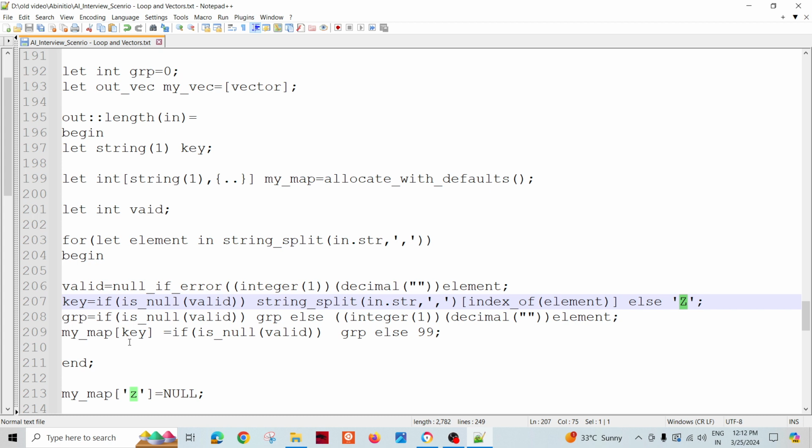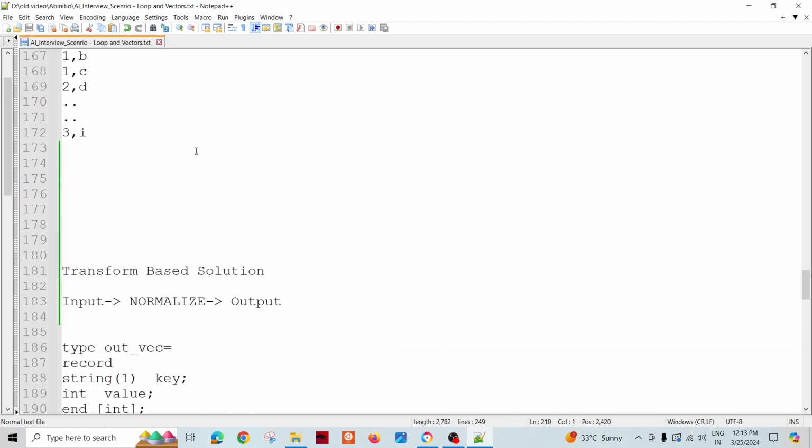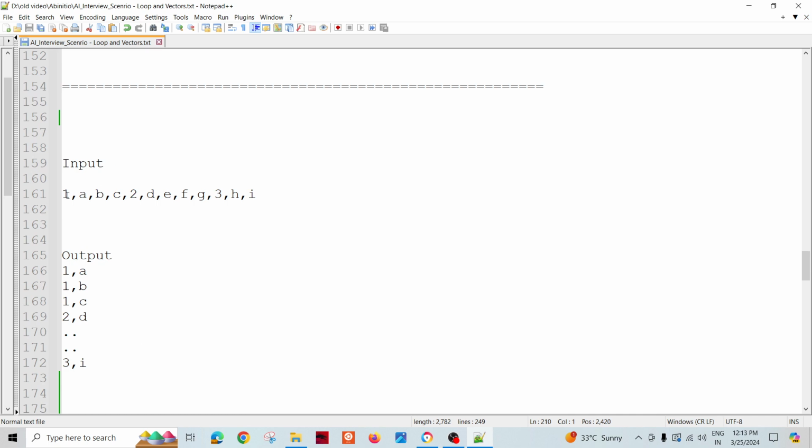So my map G again becomes 99. There will also be one more element, which is my map Z equal to 99, because I'm using G as the key all those times whenever I encounter this while reading the string.